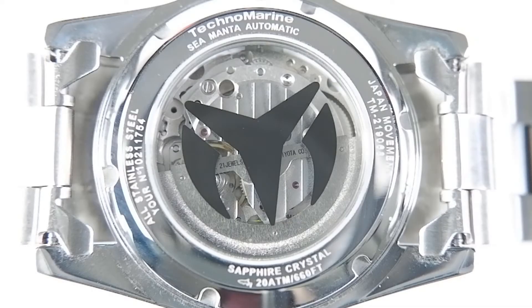I'm still not entirely sure whether the logo on the case back display is on a sticker or not — I tried to peel it off but stopped when it didn't seem to want to come off, as I didn't want to damage the watch. Even if it is a sticker, the undecorated movement isn't much to look at. Invicta lists the movement as a Miyota 821A, a respected Japanese movement made by Citizen Watch. Spec-wise it's similar to the Seiko NH36: 21 jewels, a 42-hour power reserve, and runs at 21,600 beats per hour, with an accuracy rating of between 20 seconds slow and 40 seconds fast per day.